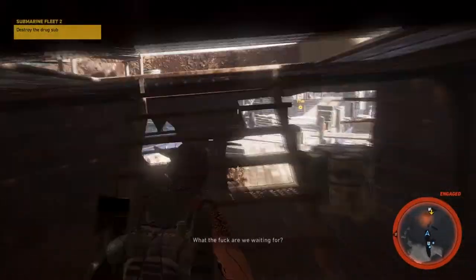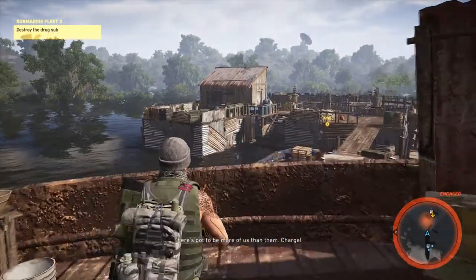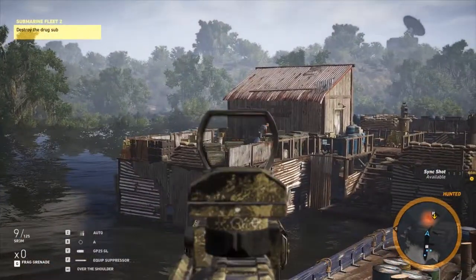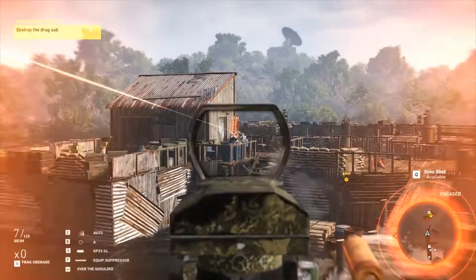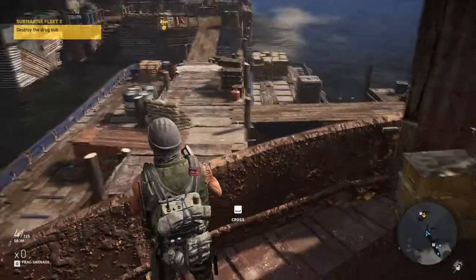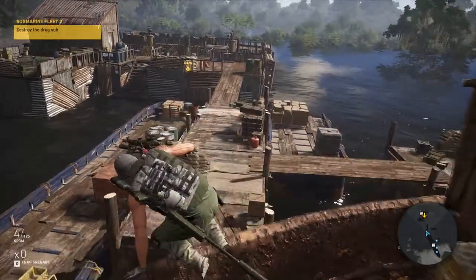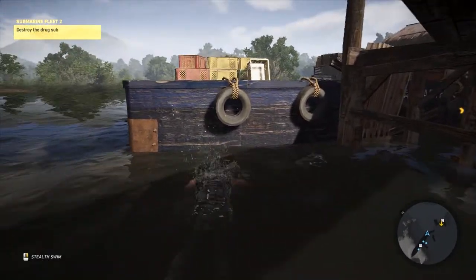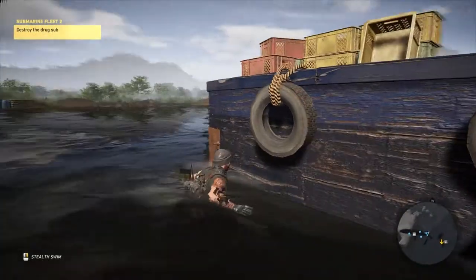Right, that's actually quite a little obstacle course there. There's one more guy. Where is he? There. They're coming this way. You mean he's coming this way? That was so easy. Right, let's see if we can jump down onto there. No, we can't, of course not. For fuck's sake. And we can't climb up there either.